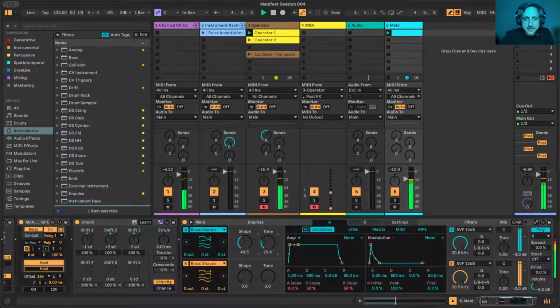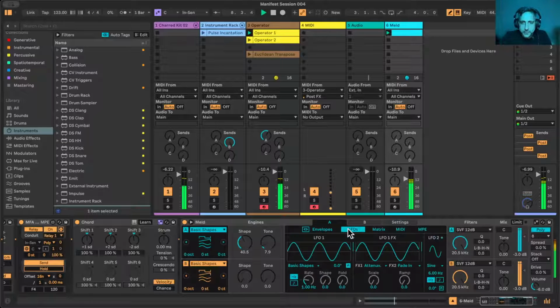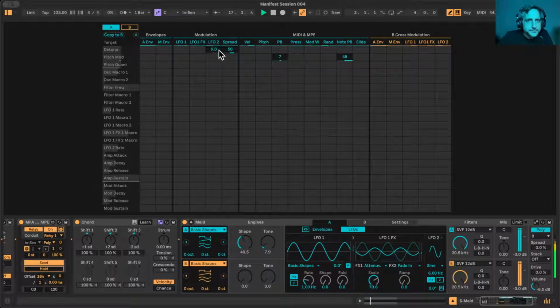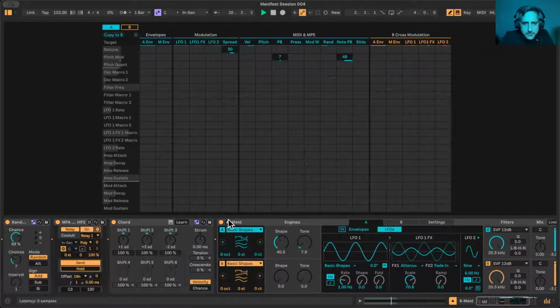So as you might have seen, they recently announced Max 9, and I can't wait to sink my teeth into some of the components there, but I know one of them is replicating the LFO effects that we have here in Meld, such as this attenuverter, which is reducing and then inverting the phase of the LFO. So let's go ahead and map it to some stuff. Yeah, so let's go ahead and target should be macro 1. Yeah.